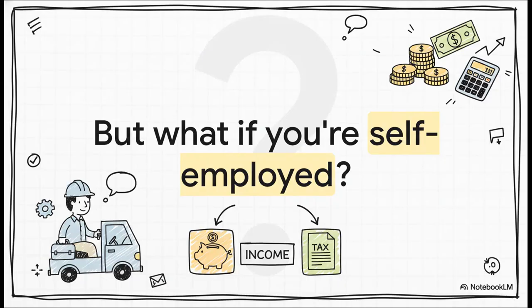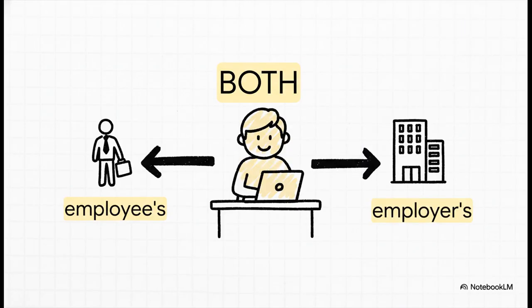This is a question I get every single semester. What happens if you run your own business? What if you're a sole proprietor? The rules change a lot. The fundamental rule is this: if you are self-employed, you are responsible for paying not only your own share that we just calculated, but you also have to pay the employer's matching share. For all intents and purposes, you pay double.